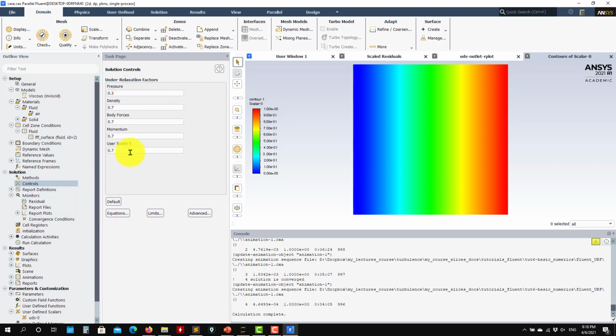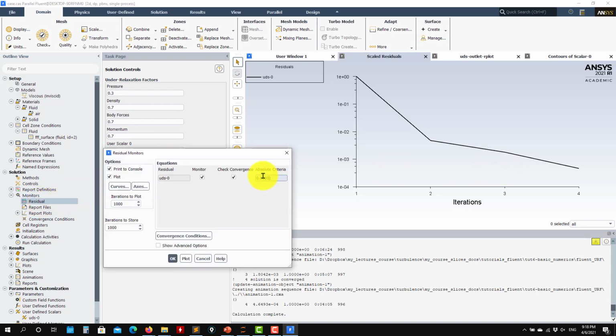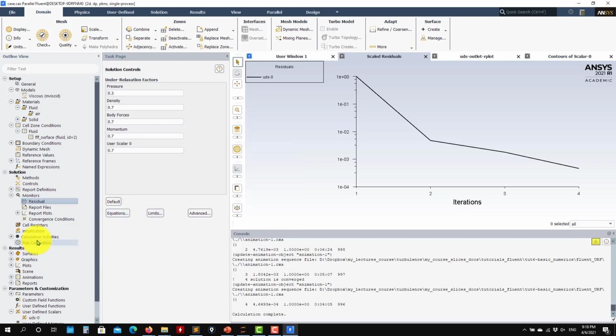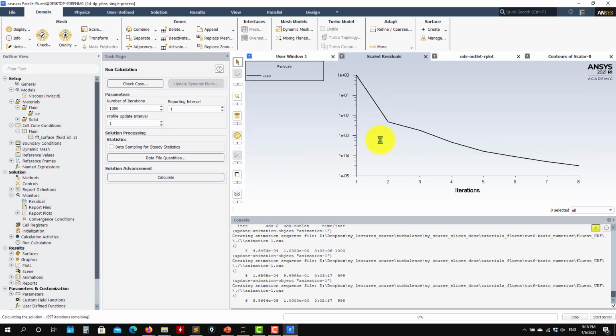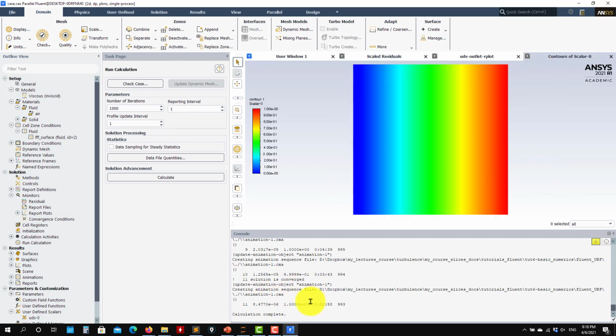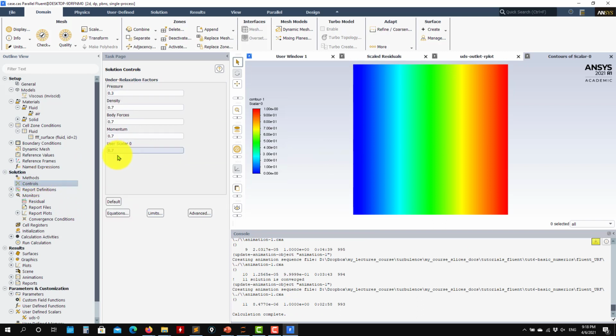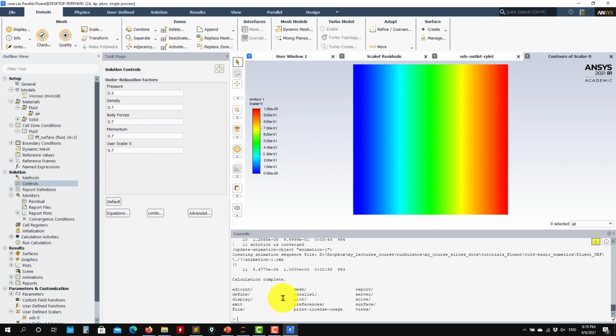And now just to show you that you can also over-relax, and just to show you how Fluent diverges. Okay, so let me go here. Okay, and by the way, let me keep running this one, and let me reduce this tolerance a little bit just to show you something. Okay, so see that your scaled residuals are going down until they reach your tolerance, and you have perfect accuracy. But let me go and let me show you the over-relaxation.